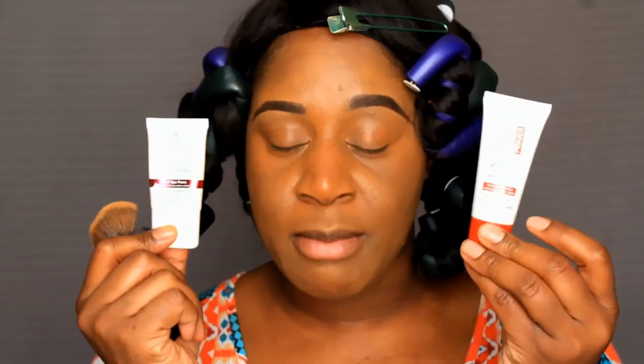I love the way this foundation is looking on my face right now, y'all. It feels really light. Now, in my opinion, I don't think it's full coverage at all. I would say this is a medium coverage for me, and I love it. The color match is perfect. It's not super duper matte; it's almost like a semi-matte finish, and y'all, it's beautiful. I love the way my pores are looking right now. The foundation blended out beautifully over top of these two primers. Y'all, I'm loving the way my skin looks right now.